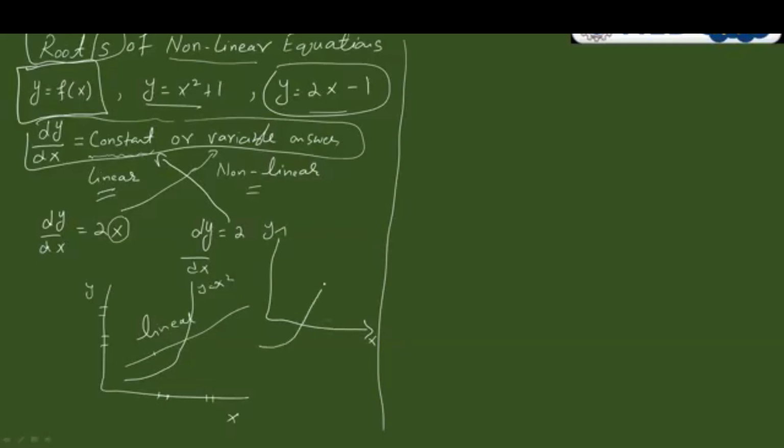So it will be appearing something like that. There is a function y equal to f of x, and I plot its graph and I got the following graph. The point where it is cutting the axis is basically called the root of the function. Let's call it xr, where r is for the root.